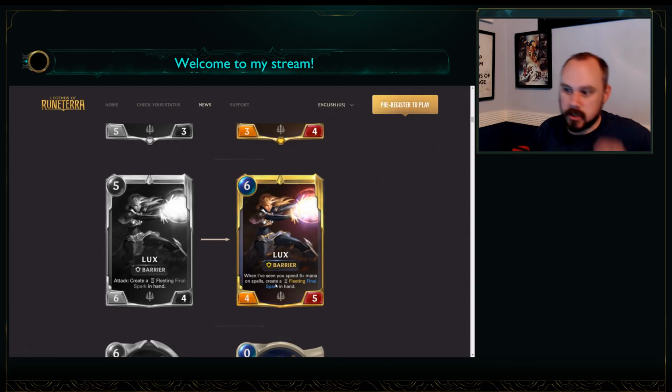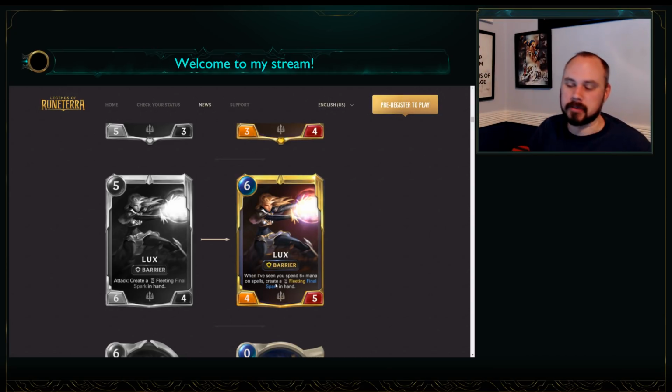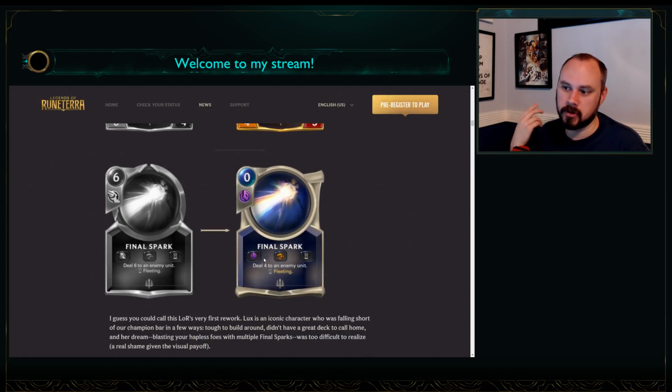So you can level her up, spend 5 mana, go into the next round, spend 1 mana. Unless this is a typo, this should allow you to prepare Final Spark and then cast it for like 1 mana on a later round. Also worth pointing out, Final Spark is now free, because instead of just getting generated by attacking, it's generated by spending mana on spells. So you make a Final Spark, and then it's free.